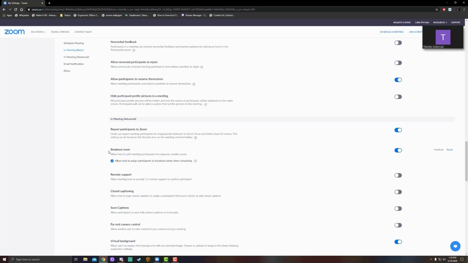So right here you can see that we found the breakout room setting and we have it on. So this would turn off and that turns it on, and as you can see it says my settings have been updated. No need to save it. And then this little checkbox will determine if you want to have the participants automatically dispersed, or if you want to be able to assign that as the host.